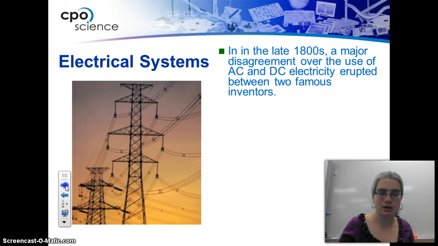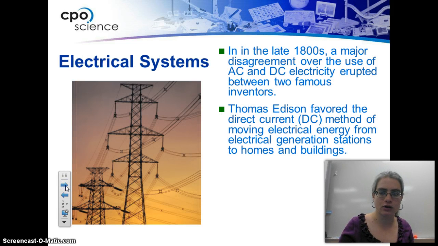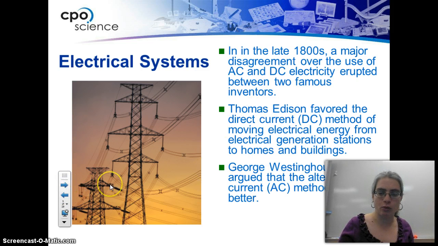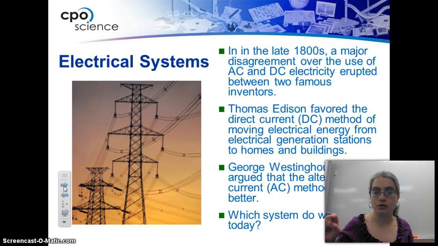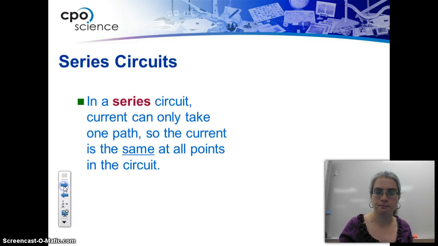And we have talked about electrical systems before, and alternating current and direct current. We've talked about Thomas Edison, and we will talk about it. It really wasn't Westinghouse that developed alternating current. It was actually Nikola Tesla, and we'll go through a short presentation on why Tesla was awesome later. But you do need to know the difference between alternating and direct current. That's why there is a squiggle line for the direct current and then a line with a couple of dashes for the alternating current. So when in doubt, just use the alternating current form.